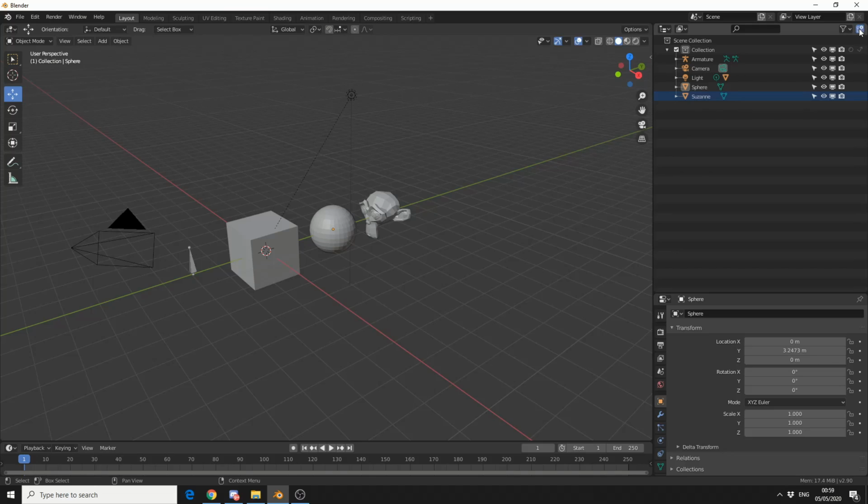So if you actually make a new collection, what you can do here is drag objects into a collection, and this is great. Sometimes what I do is I put lights in a collection and I put my camera in a collection, and you can see here you actually get a visual indication of what's inside of it. So this is telling me, look, there's actually a mesh in it. If I drop the camera into the collection, you'll now see I have a camera, and I can quickly select these very easily. I don't need to drop down the collection in order to select an object. So this is where it actually comes in quite handy, and you can make a nice tidy workflow.